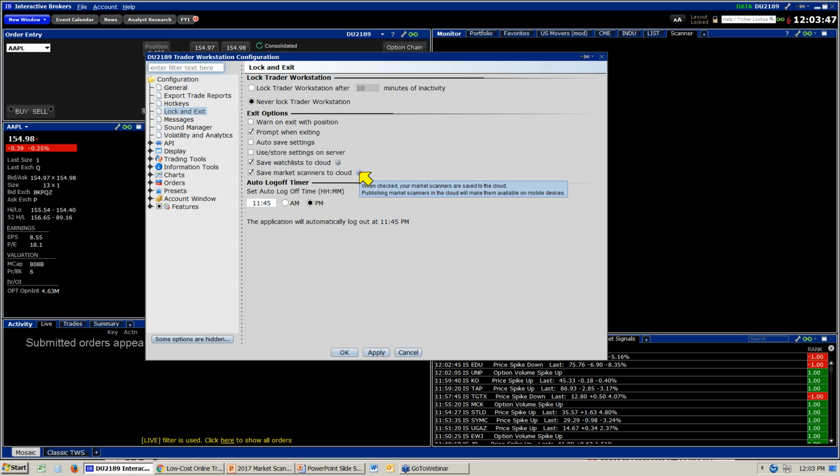Making this check mark, simply clicking apply and then OK, market scanners that you create in TWS will be saved to the cloud, making them available on any of your mobile devices, smartphones and tablets. So do keep that in mind.